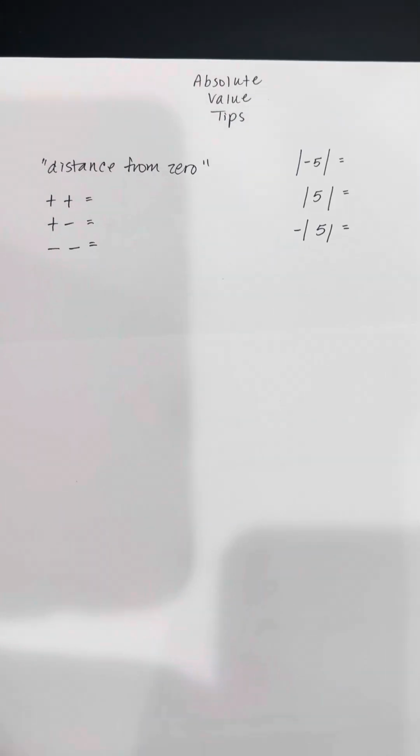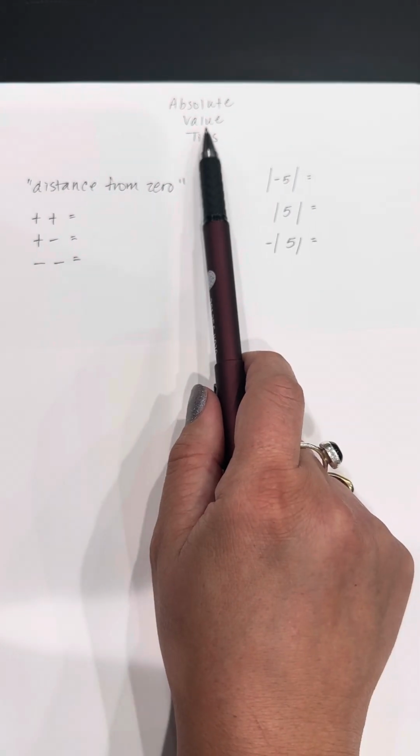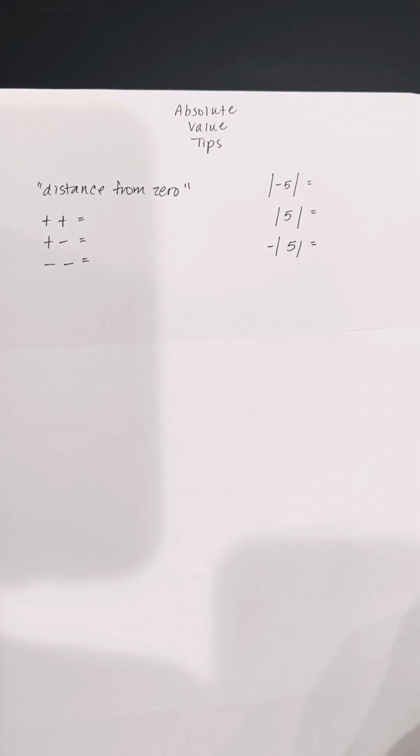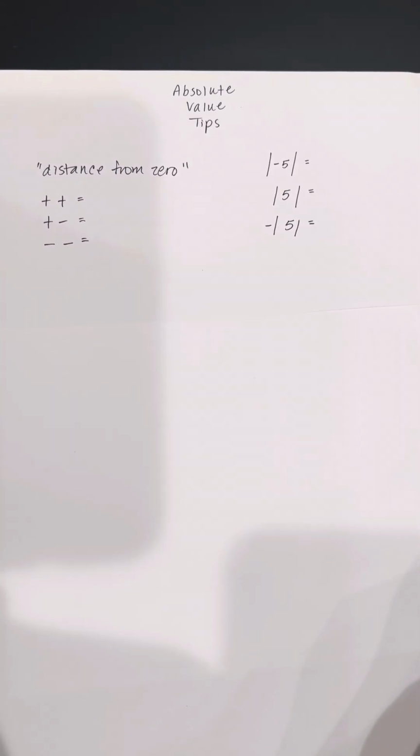All right, fifth, sixth, we are working on absolute value right now. And they seem to be doing a really good job, but I wanted to send some tips out as we potentially get a little more complex. Absolute value is really just distance from zero. Okay, so really that means everything's going to end up being positive for the most part.